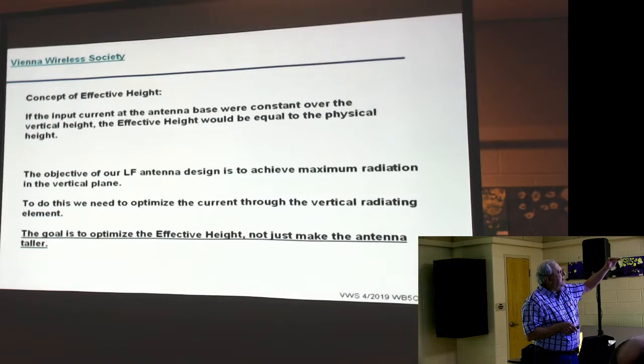So what we do in our LF antenna is we want to maximize that current on the vertical all the way up the antenna. We'll show how we do that, but the goal is to optimize that effective height of the antenna, not just make it taller, because if we make it taller, the current distribution still falls off. We're probably not utilizing the antenna to the maximum that we can for the given height of the tower that we have to put up, or however long the wire is. So that's what we want to talk about, that effective height concept.